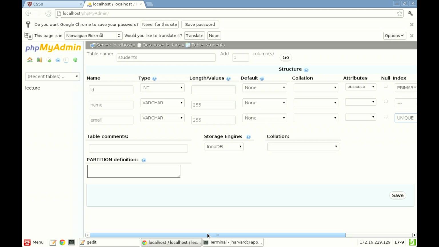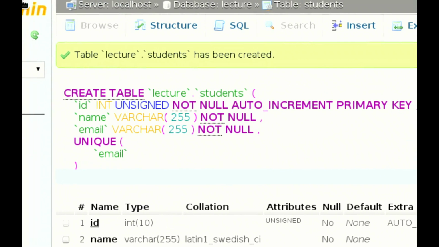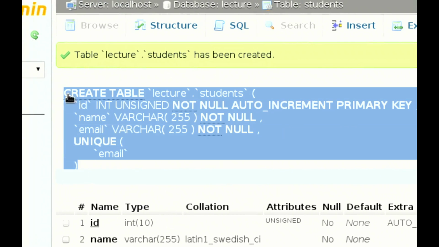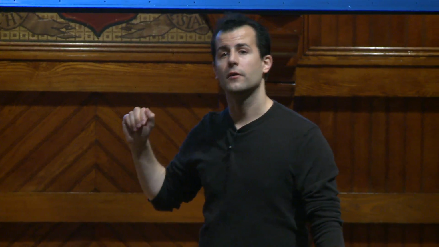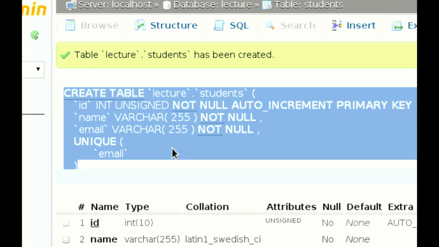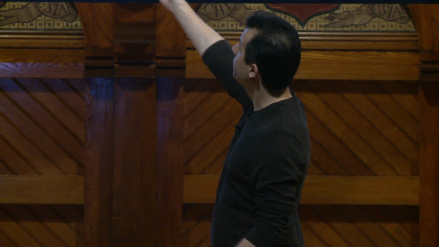So I'm going to go ahead and click Save at bottom right. And everything looks good. But notice up here, this is a part that for now we won't spend too much time on, because the syntax is a little complex and we don't have to create tables all that often. But SQL itself is a language, the syntax for which is right here that I've highlighted. What phpMyAdmin really does is it just creates a web-based GUI for you with which you can save time and not have to manually type out a fairly long SQL query like that.